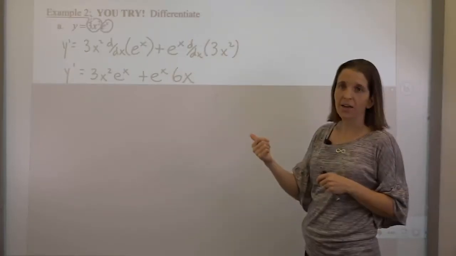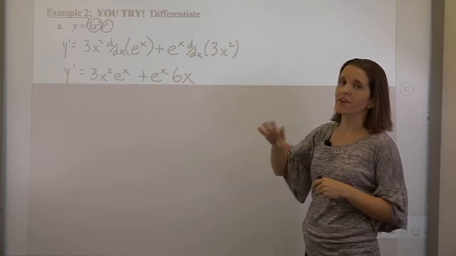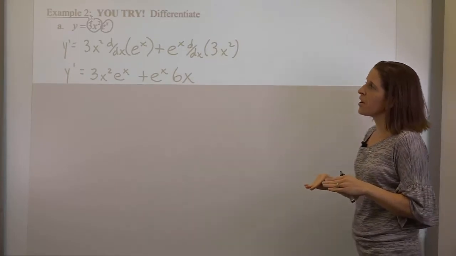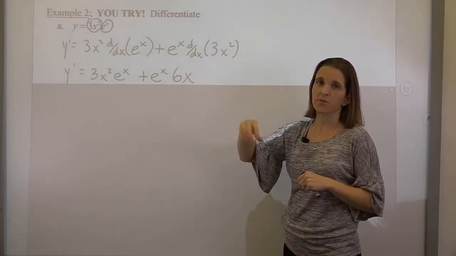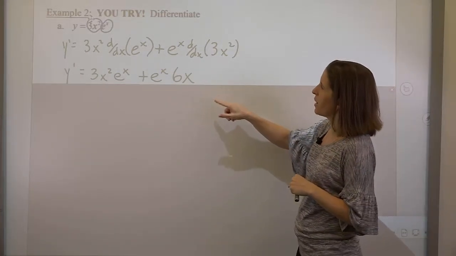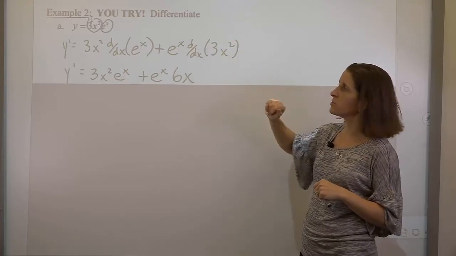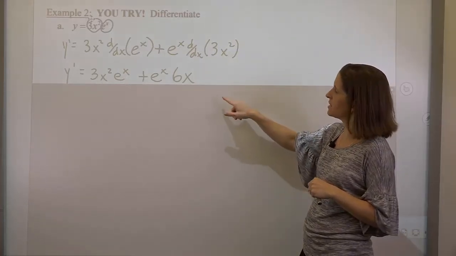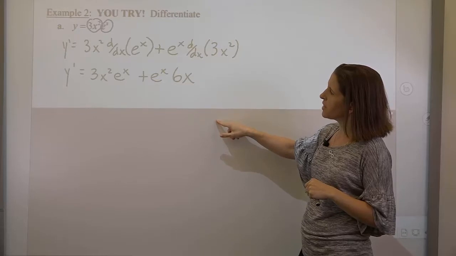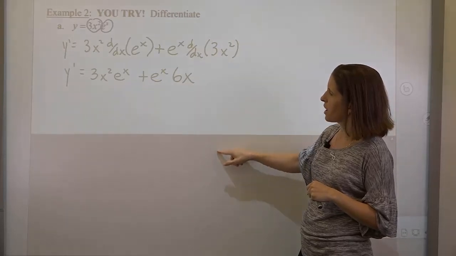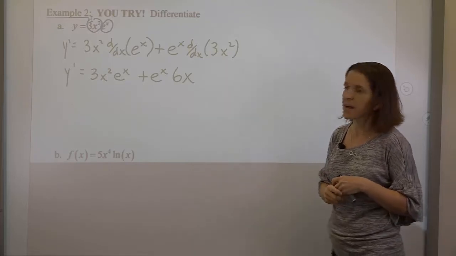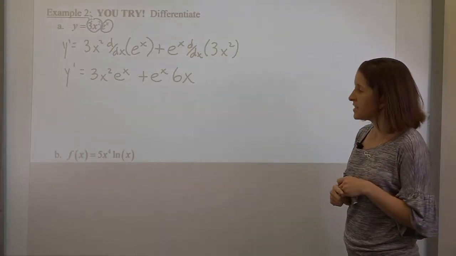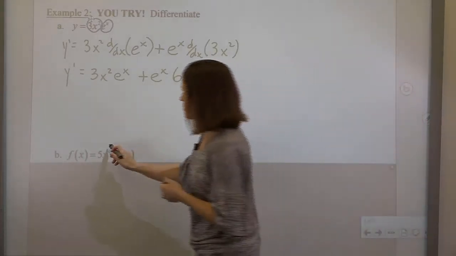So I hope that you got that. Again, this is an example where even right now, with the little that we know, you could not have gotten around this. It's not like the last problem where we could have foiled it out and gotten around it with the power rule. You had to use the product rule there, and you had to recognize that you needed it. So also on that page is one more for you to try, and that is 5x to the fourth times ln of x. This is another one where you can't avoid it.